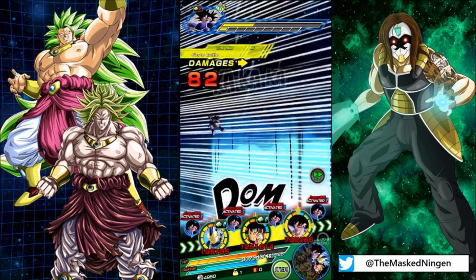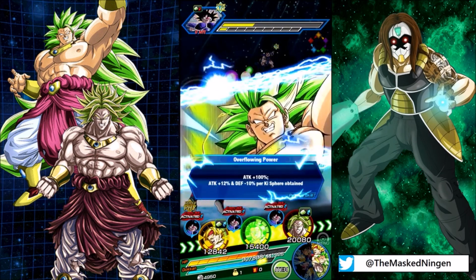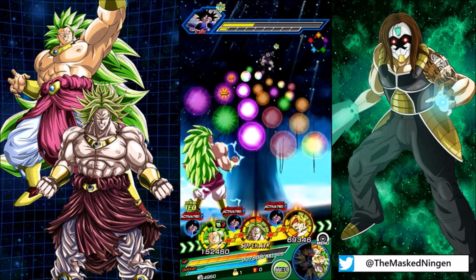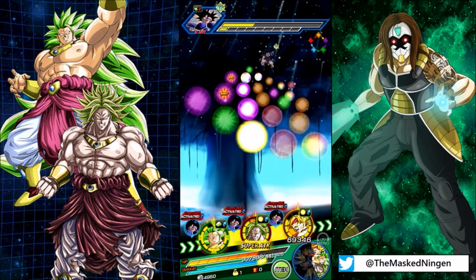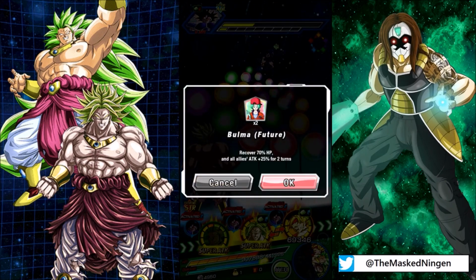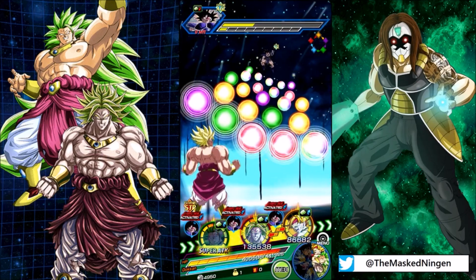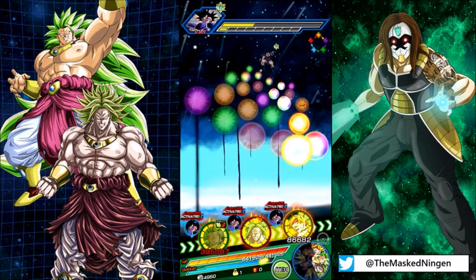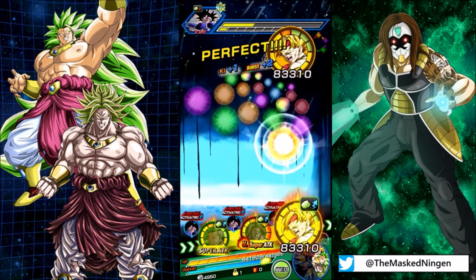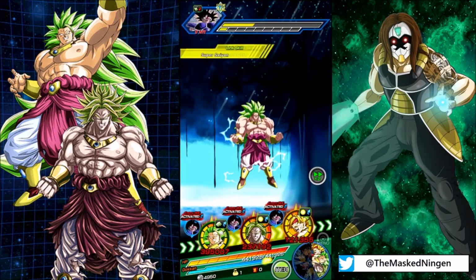So we are going to get 1 final attack with Super Saiyan 3 Broly. We have Bardock on the rotation for 20% extra attack. We have a nice amount of orbs that we can pick up here for him as well. And then let's go ahead and use the Future Bulma just to give ourselves even more of an attack boost. And then we'll give LR Broly all of those and Bardock those, although it isn't really going to matter because Super Saiyan 3, yes! my Super Saiyan 3 Broly.